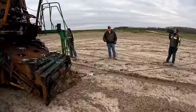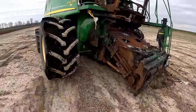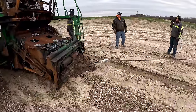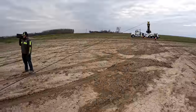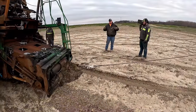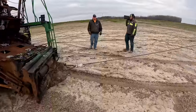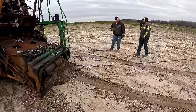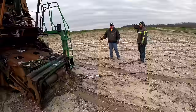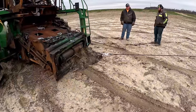So then we had to call a lumber yard to deliver some 6x6s to block the combine and get it all down. Then the tire shop had to go 2 hours back to get a different jack because it was going to be too tall. It was a bigger one than this. It was a pain. I ended up just leaving all the tires and everything out in the field. I told Ken, I can't haul that. I should have brought the triple, but I wouldn't have brought that either, because I was already down in Nashville.